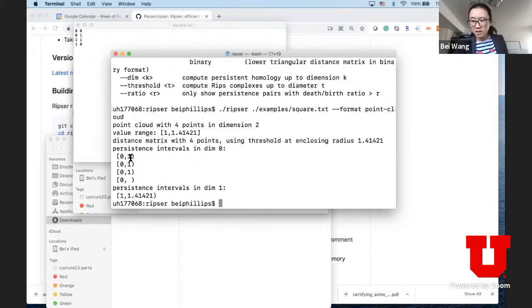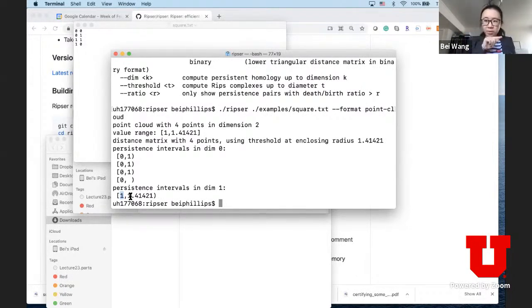At diameter 1, the components are merged, because it's a square. And then at 1, when all 4 of them connect along the square, a tunnel is created. But then when the diagonal edge shows up, that tunnel actually disappears.